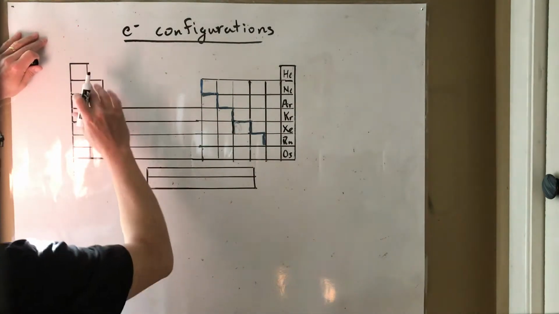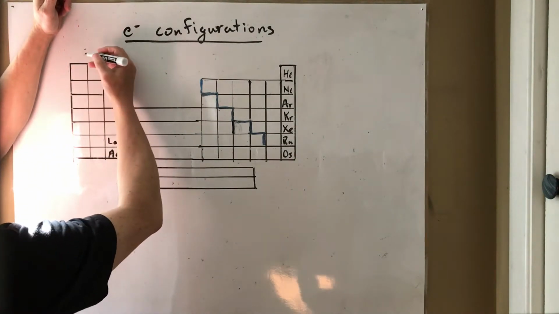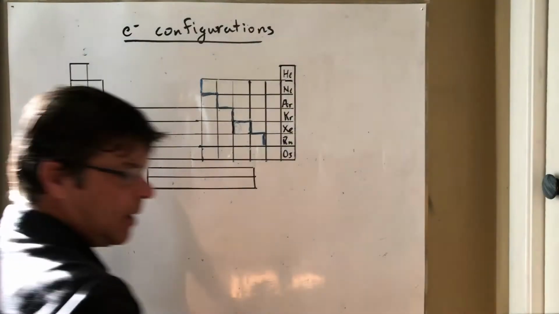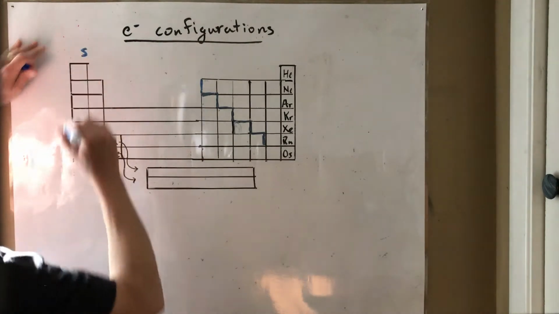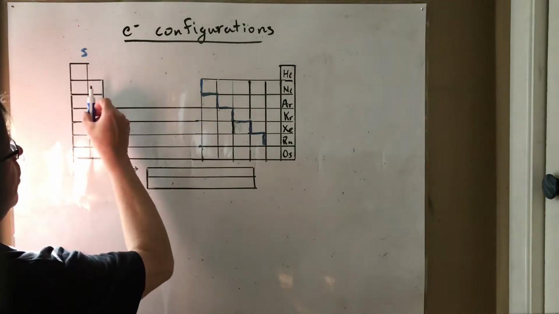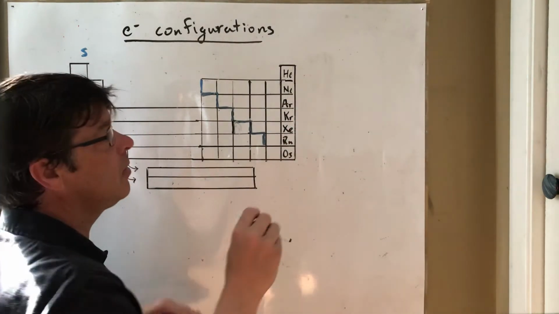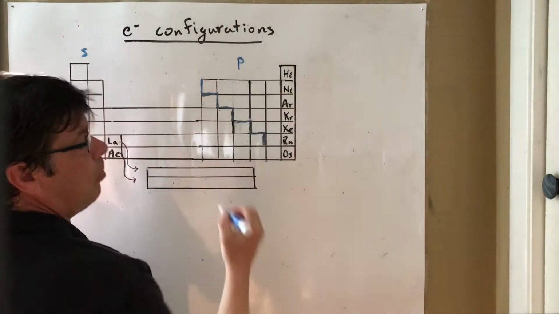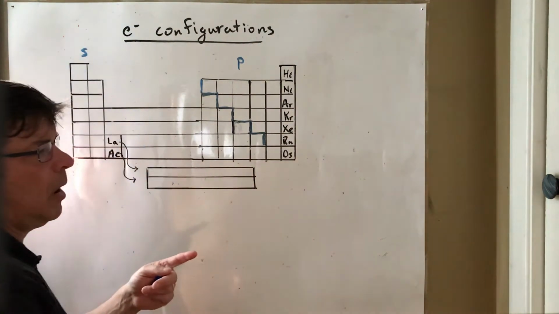So the alkali metals and the alkaline earths, they have electrons in what's called the S block. This is the S block. So it's an S orbital, which is a spherical orbital. Here, notice there's just 2 groups. Here there's 1, 2, 3, 4, 5, 6 groups, or 6 families. And these outer electrons are in the P orbital. I think you saw the shape of those in a recent video.